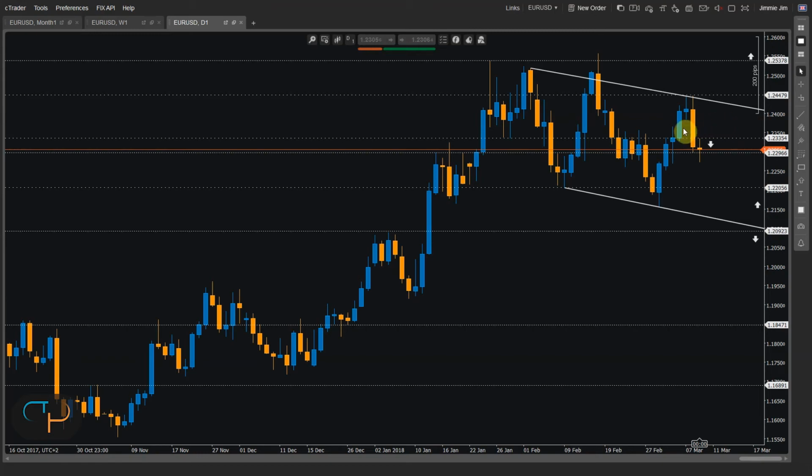But if I would really like to speculate something, I would do it by means of a sell order with a profit-taking zone just above this psychological 1.22. This selling opportunity might materialize if price goes above this level, this 1.2335, and then gets under it, or after a consolidation and a downwards move that breaks the low of this candle here. So that's it.